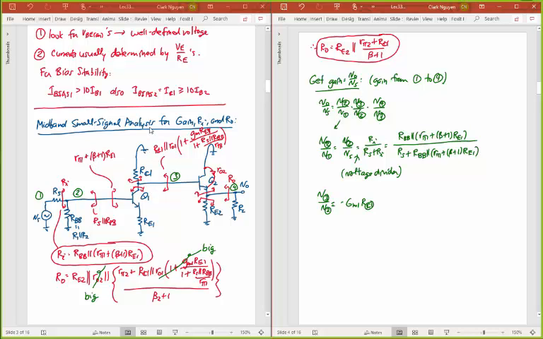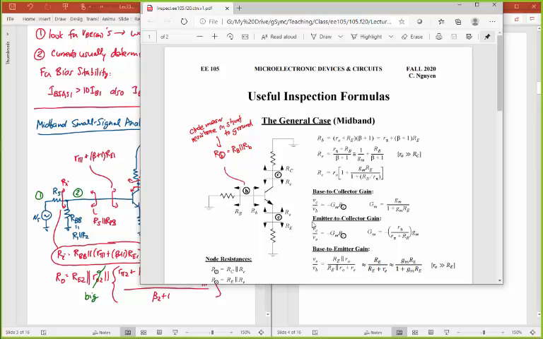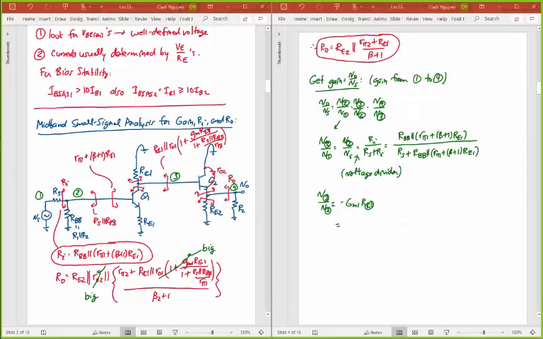Okay, and so I know what capital GM is, because from the inspection formula, for at least base to collector gain, if I have an emitter resistor, that's going to be little gm over 1 plus little gm times Re. So I'm just going to write that in here. This is going to be minus quantity little gm1 divided by 1 plus little gm1 times Re1. That's my effective GM there, and now I need to multiply that by that resistance that I see out there. And that resistance I will write out completely for the first time just to be complete. So it's going to be that RC1 in parallel with that big equation.